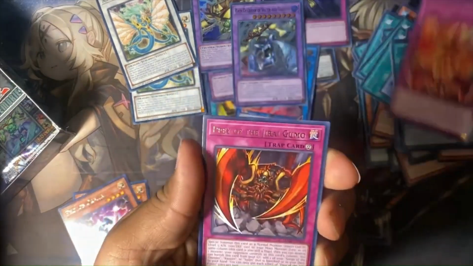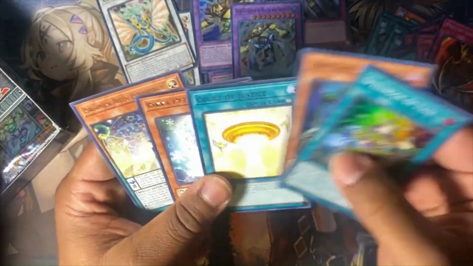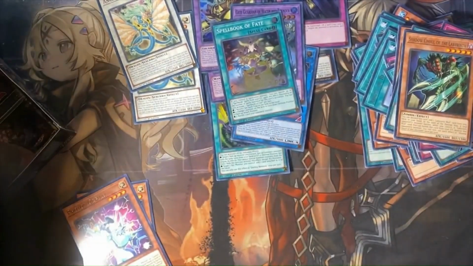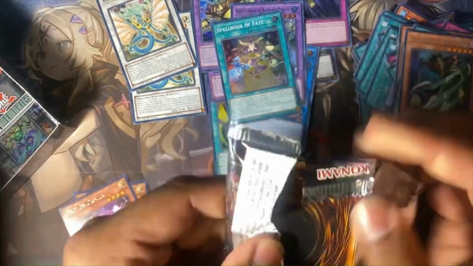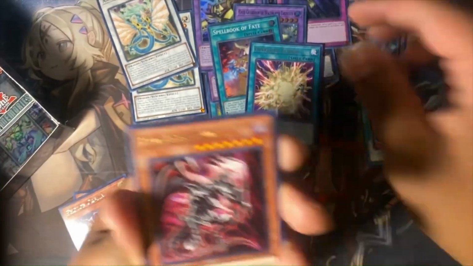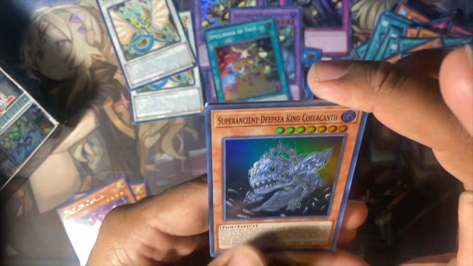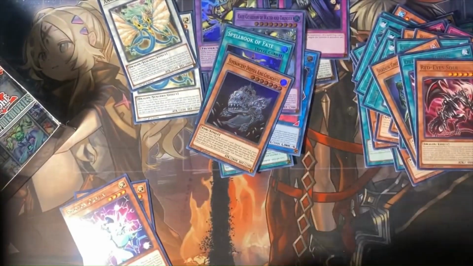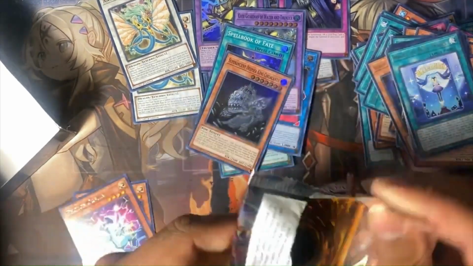Alright. Time to stand up. Spell. Spellbook of Fate. I don't even know. Rika Petal? Oh, Rika stuff got reprinted. Okay, okay. So this pack here, Overload Fusion, Red Eye Assault, that is in the wrong pile. Deep Sea Key, I cannot read, don't even worry about that. But I know that's a card that I used to want to play with Goaty, but I don't think that's it.